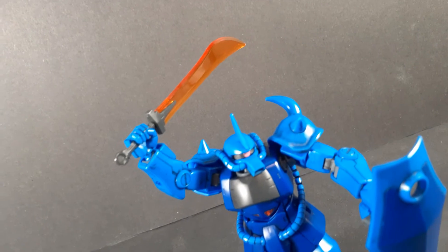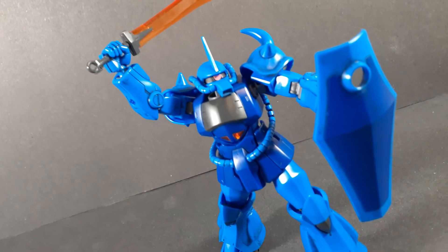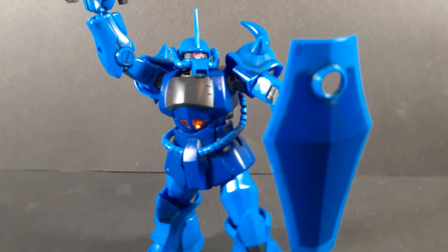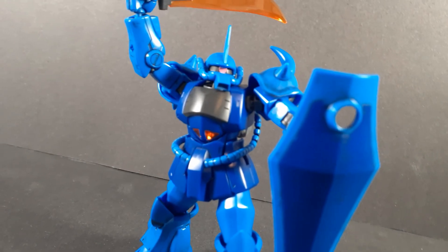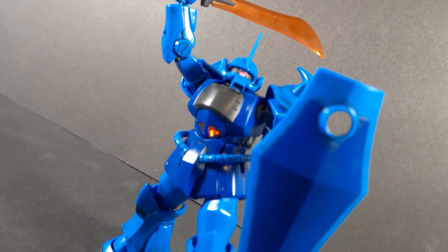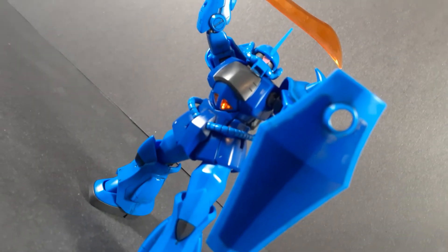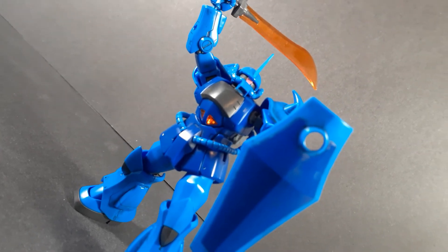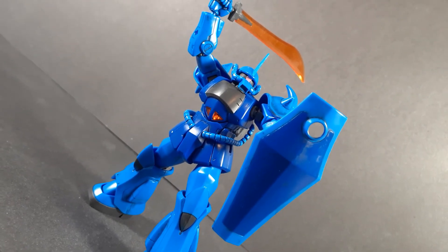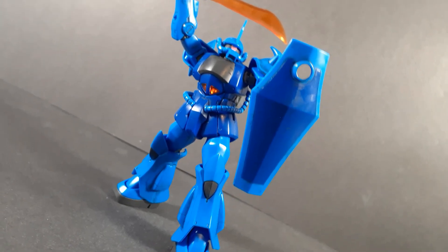I have heard some complaints about the cockpit windows in the chest stressing the plastic. I didn't have that problem. I did shave down the middle pillar - whatever you want to call it, the center bit in between the windows - on the inside just a little bit, but I don't think that made much of a difference. I just didn't push the windows in too far. I think that's what the problem is - people are just forcing them in there and it stresses the plastic. If you just push them in until they stop, it's perfectly fine. Speaking of the windows, I'd recommend cutting off a little bit of the foil sticker left over and putting it in behind them, because I did that and man, it glows. That picks up some serious light. It looks gorgeous.